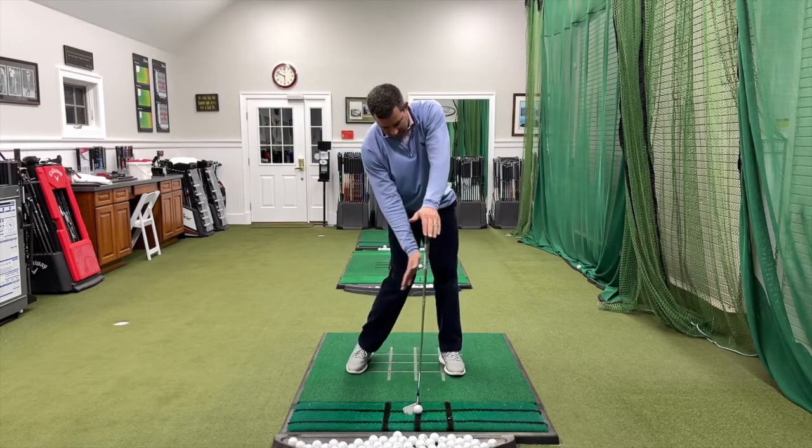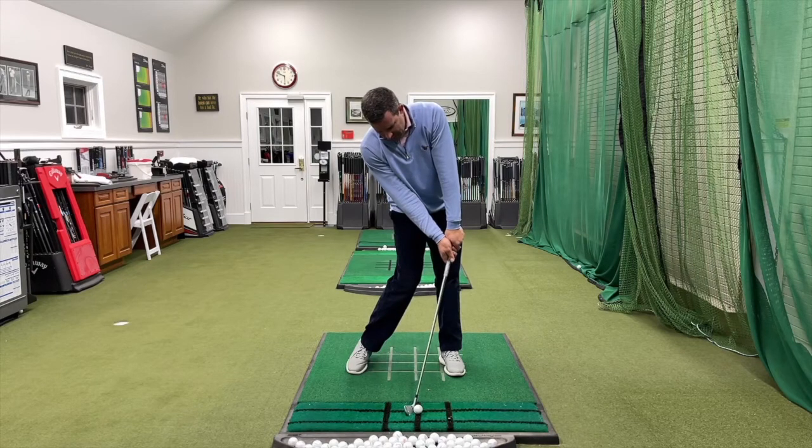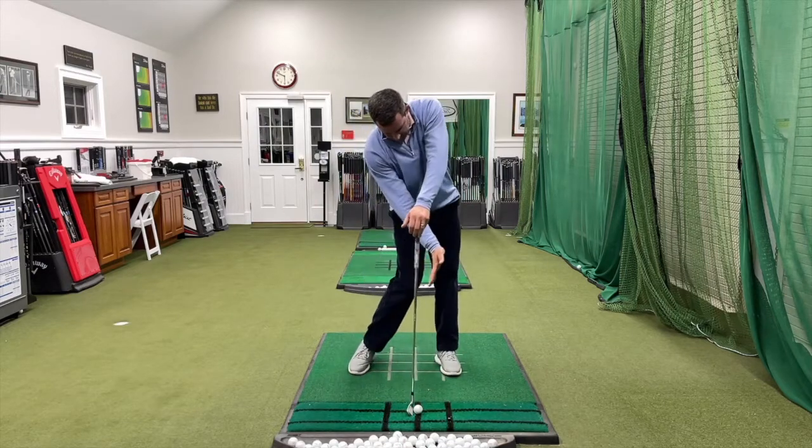And as I add rotation, notice how my hand gets past the shaft. Well, that's where I want to be at impact. That gives me a good way to compress the ball at impact. So do a few of these exercises just to kind of feel that.